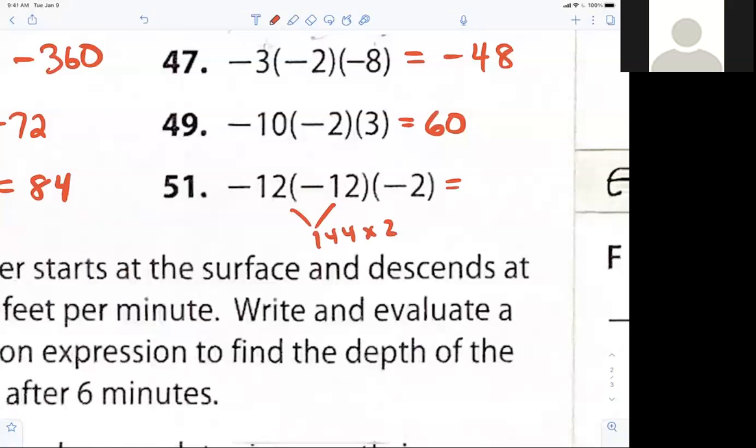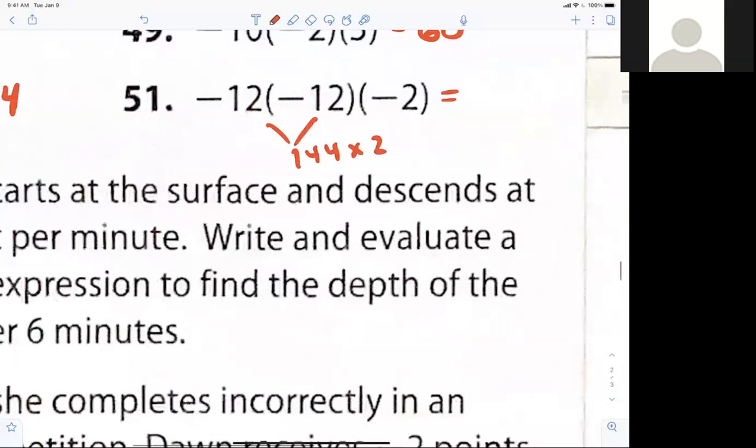144 times -2 is my estimate. No, watch me. It was like 292. No, listen to me, buddy. When you're multiplying, what's 2 times 1? 2. 2 times 4. 8. That's all it was. You with me? Is it positive or negative? Oh, no. Right, because there are 3 negatives, that makes the answer negative. All right, I'm good with that.